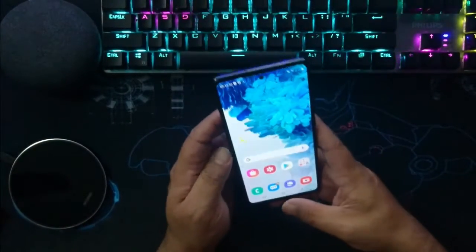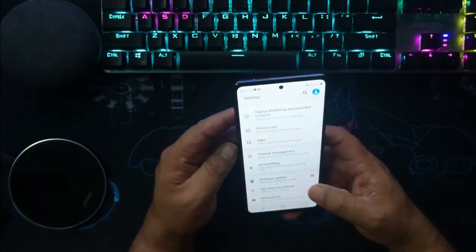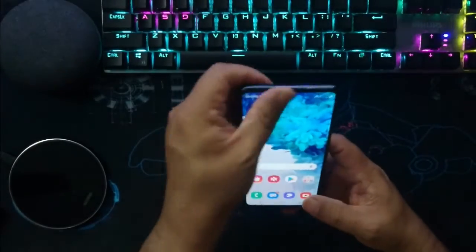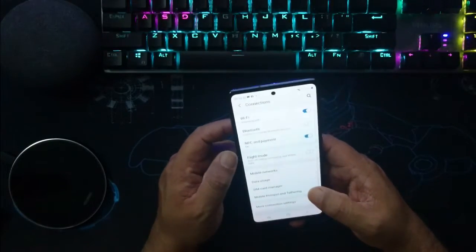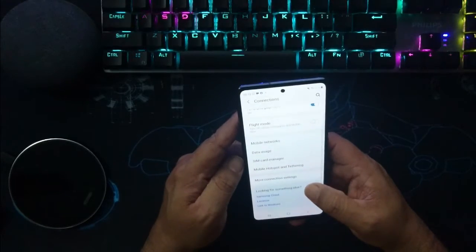So, let's look at the settings. Okay, tak apa. Kita pergi setting dulu. Okay, so for connection, I got NFC and payment. Yang untuk nak buat payment dan sebagainya, Bluetooth, Wi-Fi, biasalah.